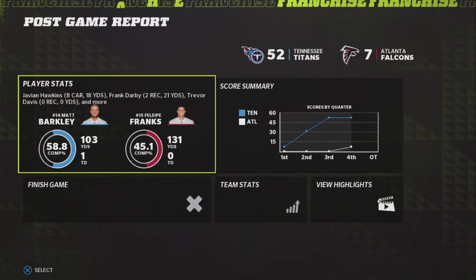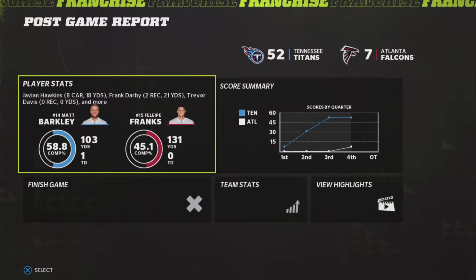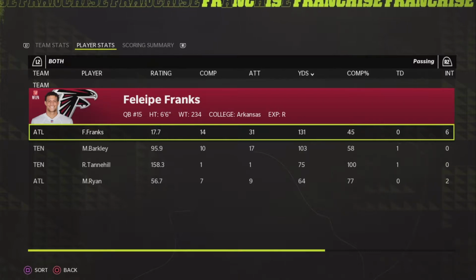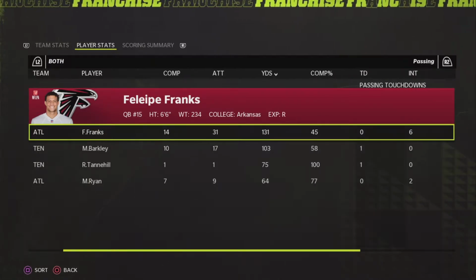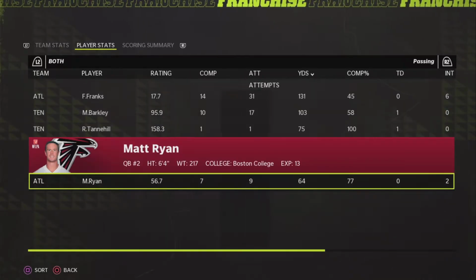And that game was bad. Watching that as I simmed it was horrible. Even when I played, bad passes, bad plays. But we'll go through the stats anyway. Felipe Franks was awful. 14 for 31, 131, 6 picks. I didn't even notice he threw that many when I was simming, but Matt Ryan wasn't bad when he had the chance to play.